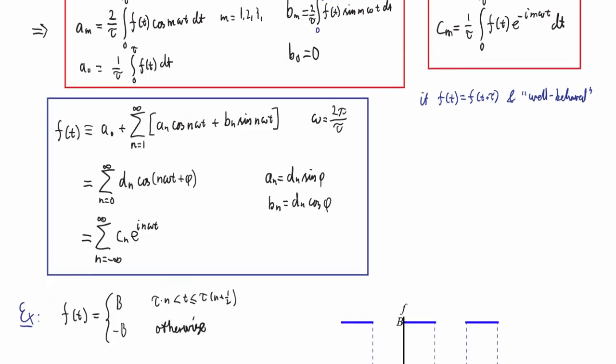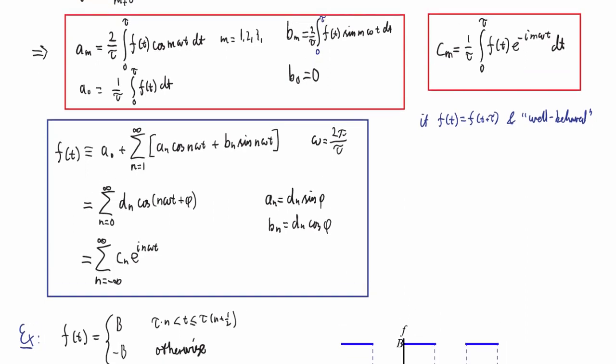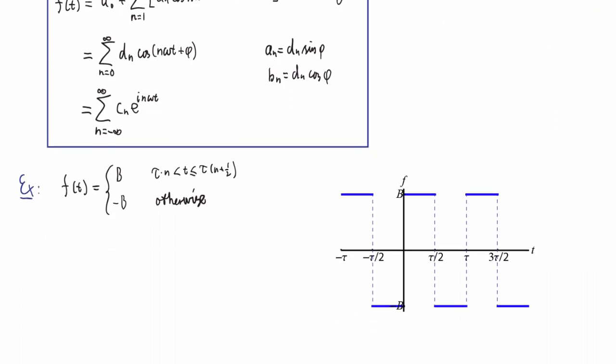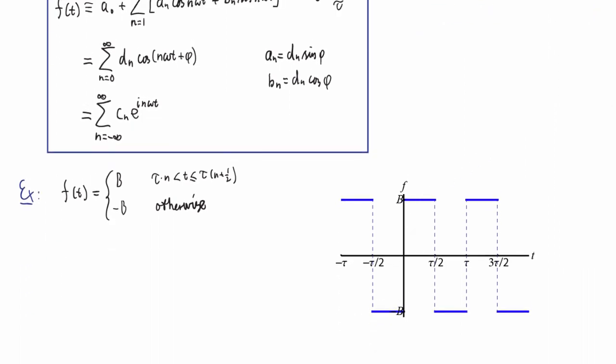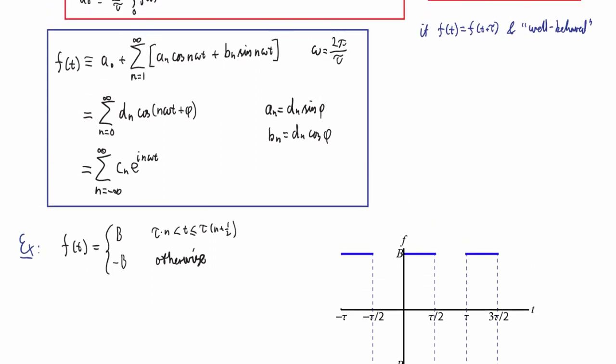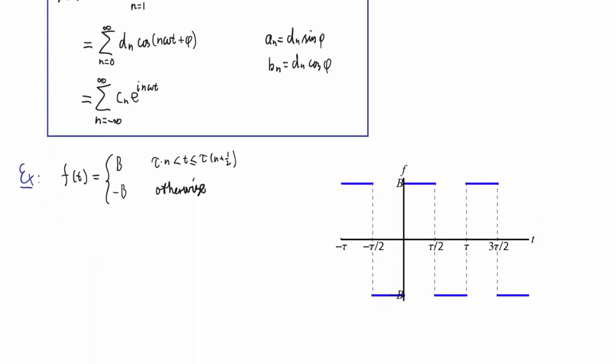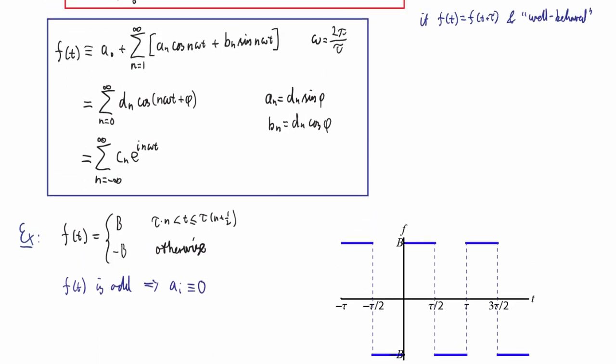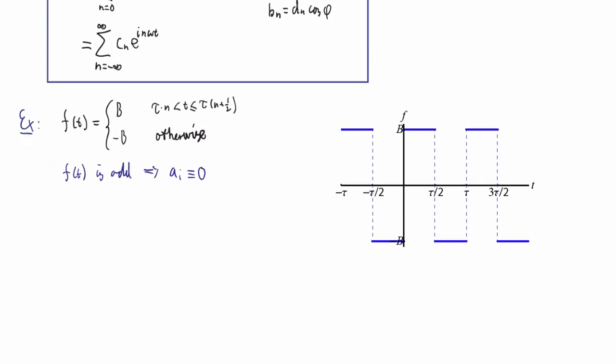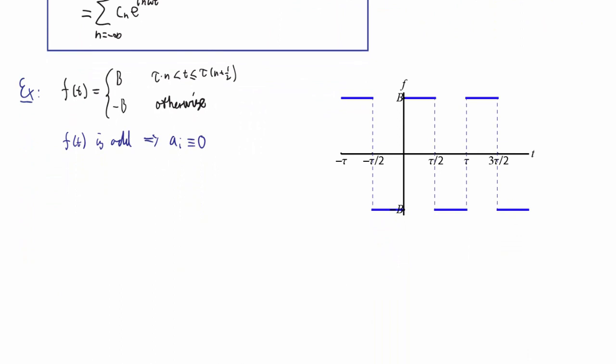Okay. So we can make life a little bit simpler for us, though, by seeing that this is actually an odd function. Since it's an odd function, only those parts of the Fourier series here that are odd will contribute. That is, not the cosine part. So we can say that f of t is odd, and that means that all the a sub n's are 0. So the only thing we have to calculate are the b's. And we do this as follows.